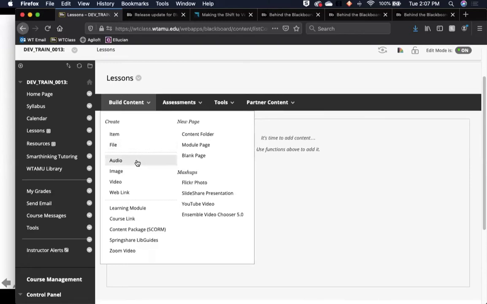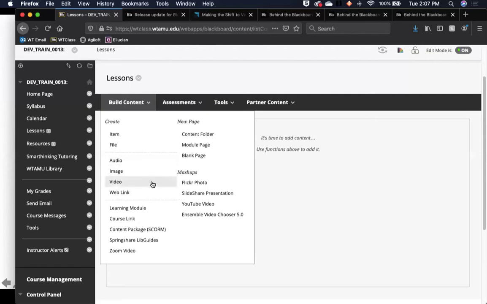We have these audio, image, and video options. I don't really recommend using these for the most part. Image is okay, but quite often, even when you have an image, you want to add additional text or something to it. And this isn't for your banners and stuff like that. So for the most part, these are not the options you want.